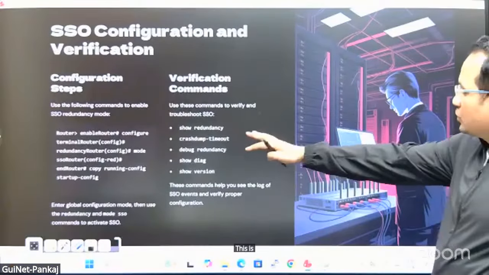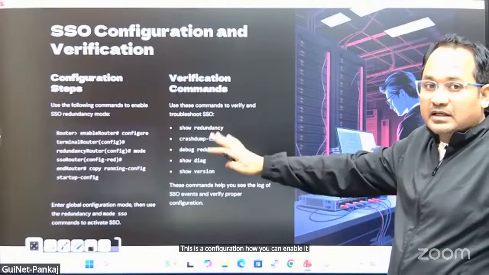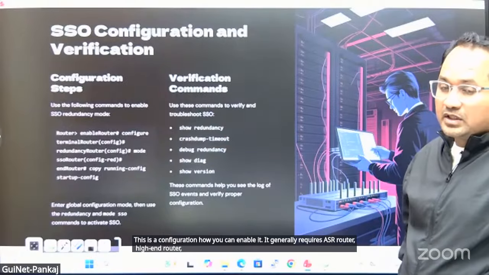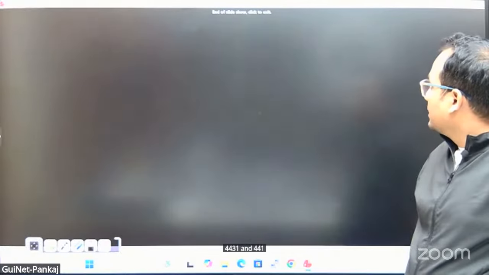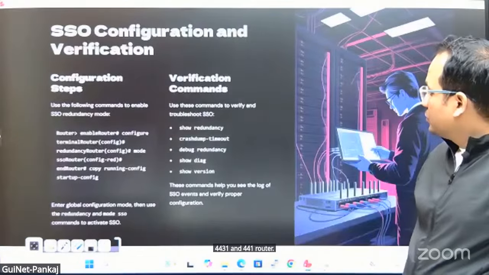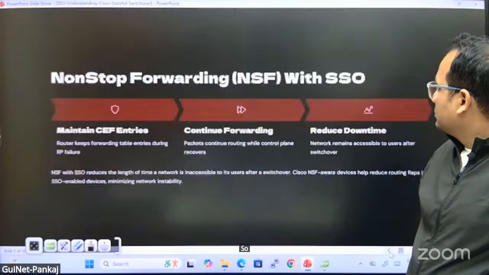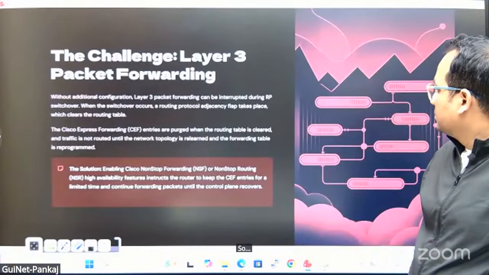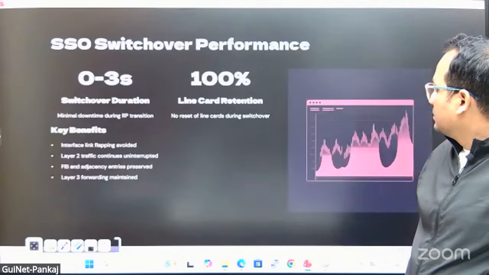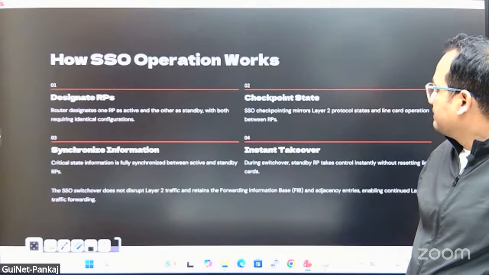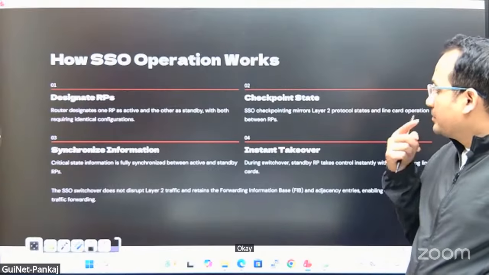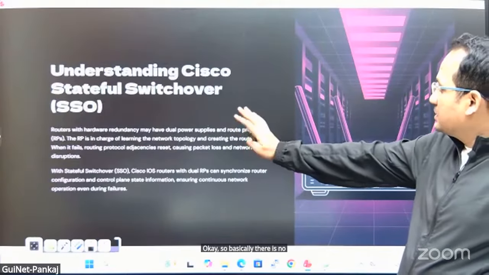Yeah, this is the configuration for how to enable it. It generally requires an ASR router or a high-end router, such as the 4431 and 4451. There is one diagram I am searching for, guys. Okay, but you can see here stateful switchover.